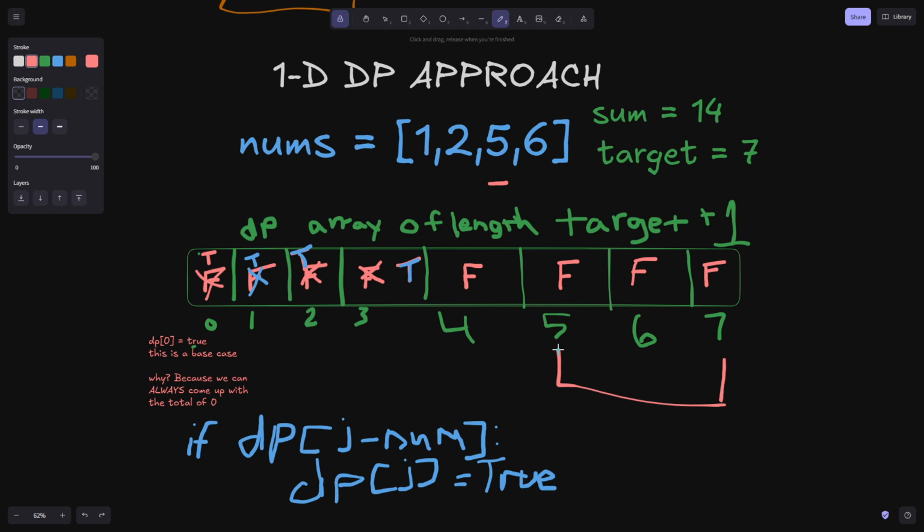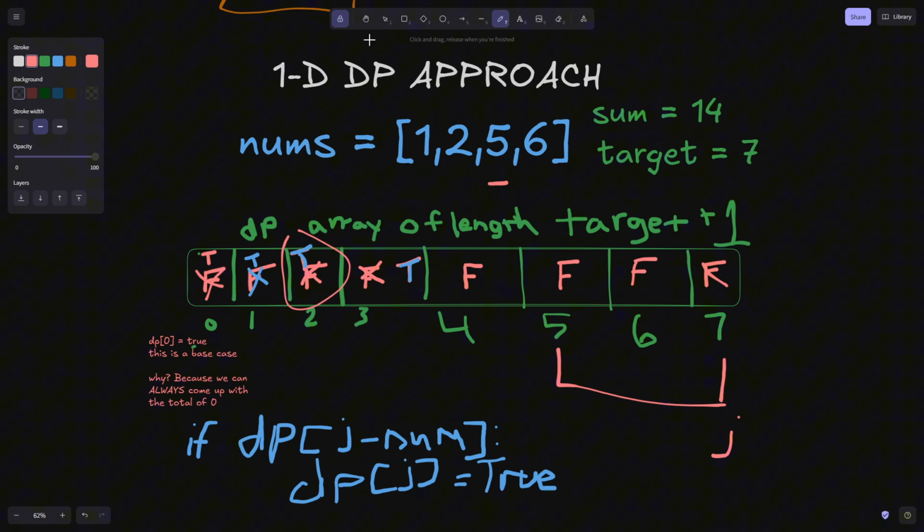When we go here, j is here, so we do 7 minus 5, because j is at 7 and nums is 5. 7 minus 5 gives us 2, so dp of 2. Well, dp of 2 is true, so this is going to be set to true.